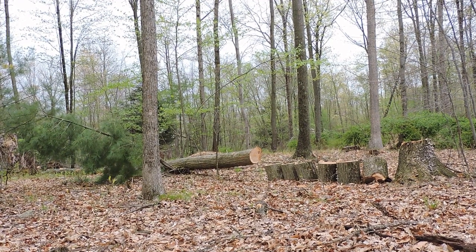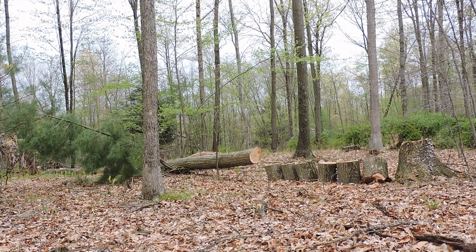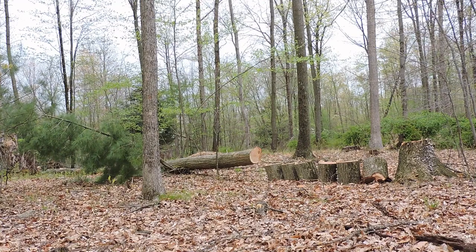As you can see, I started to cut a bit off that one tree. Now that's one of the ones that I dropped. I did drop all the dead ones and started to cut up some of the laying down ones. So I thought I'd give you a little bit of footage of me cutting more logs up.